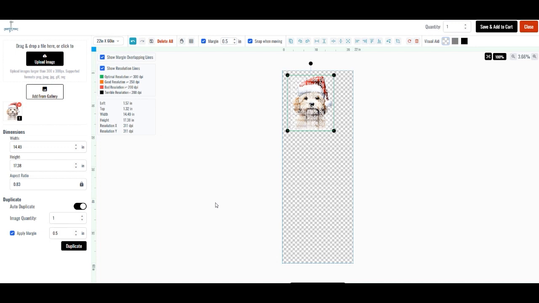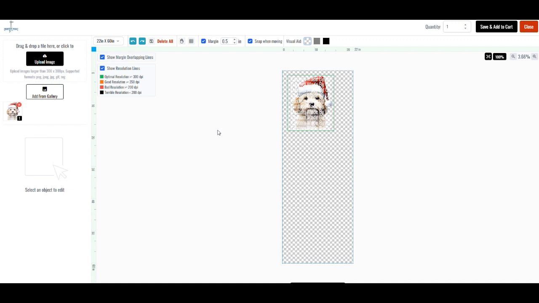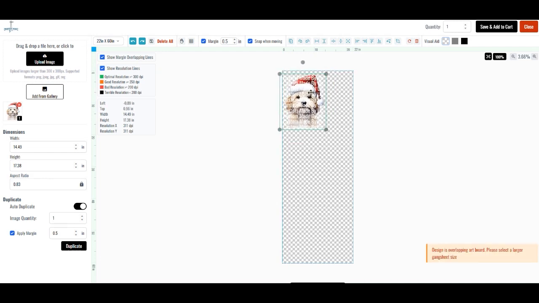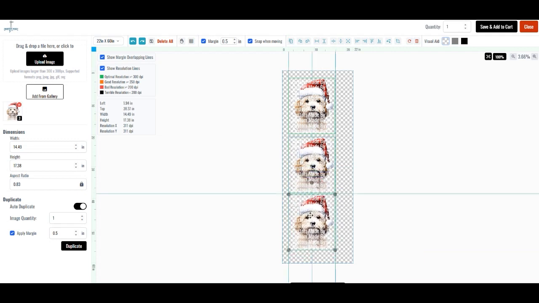Maybe you've already been using the builder and didn't realize that's how this functions with the resolutions and whatnot. To talk about some of the things across the top. This allows you to save the work. This is an undo and a redo. So if you've done something you didn't like, say you sized this way, when you hit the undo, it undoes that last function that you did. If you hit it again, it's going to go back again. Snap when moving is when it snaps to the edges, so that's what that checkbox is for. You have icons here. Again, you could duplicate it just by clicking that button there. So that's a nice little feature if you're doing it that way.